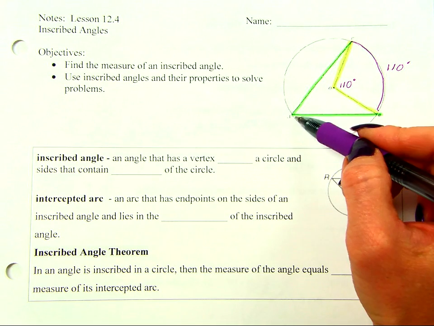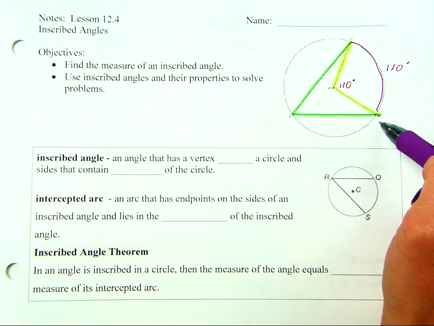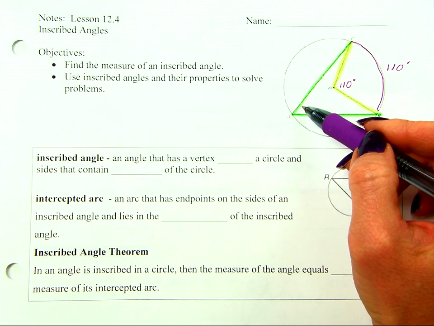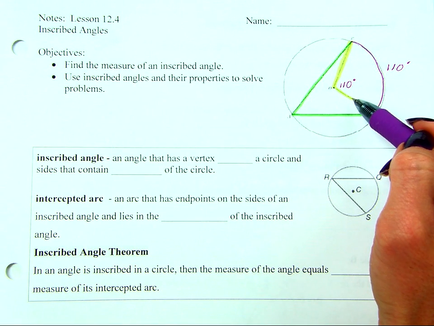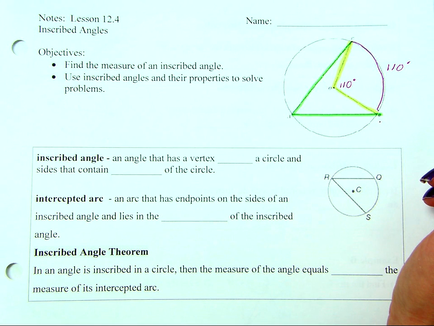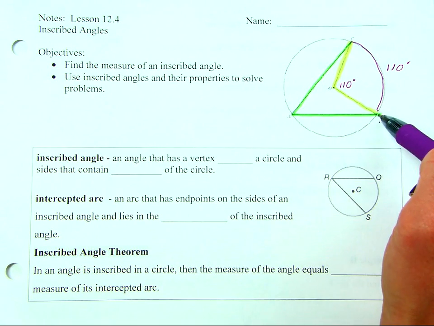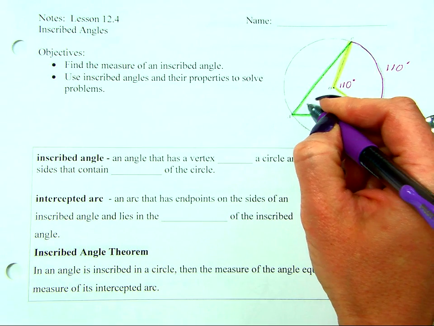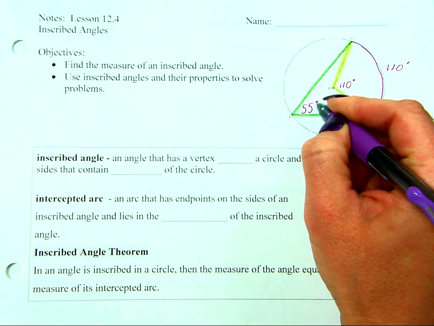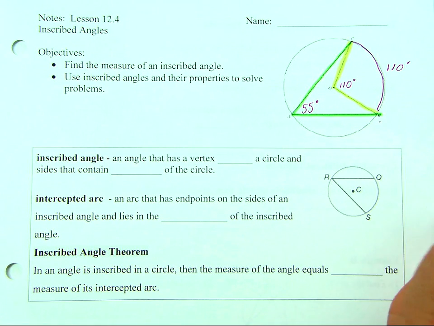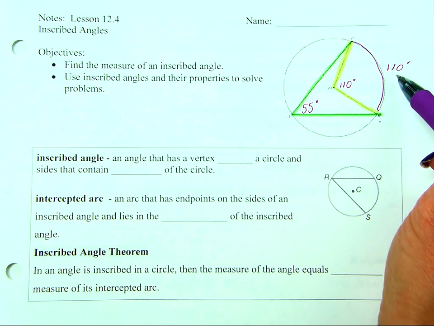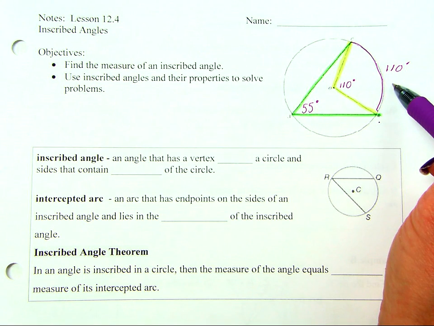Now, let's take a look at the green angle here. The green angle, angle CAR, also intercepts that arc. Well, is my opening for this green angle as large as my yellow angle? No, it's not. It's actually smaller, right? We can see that it doesn't open up quite as much. This green angle, in fact, would measure 55 degrees. So what is the relationship here? Well, the green angle is half of the intercepted arc.